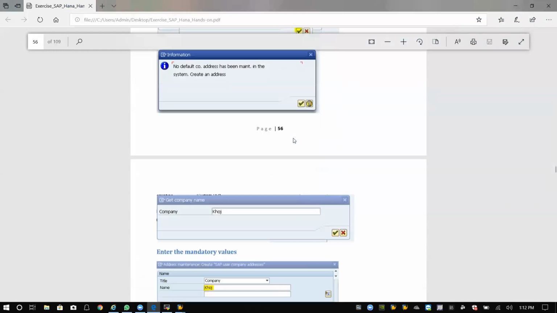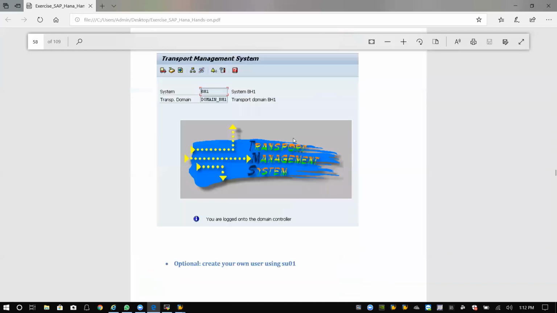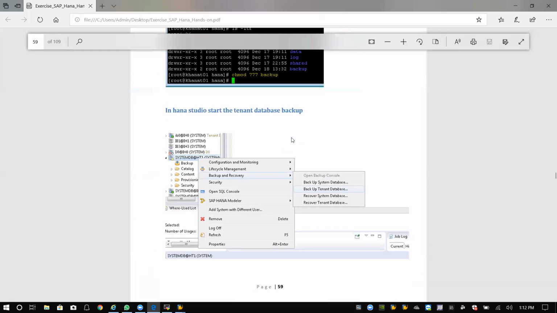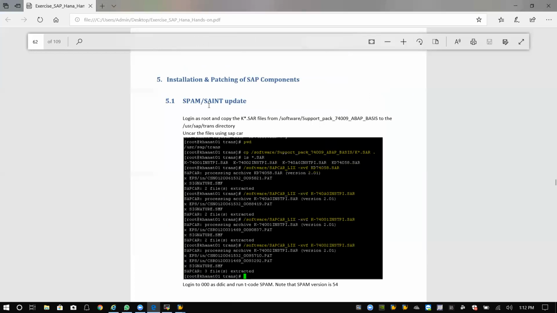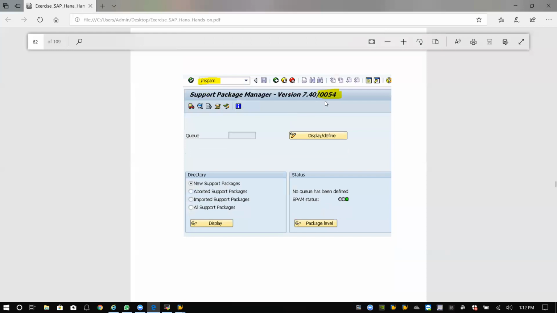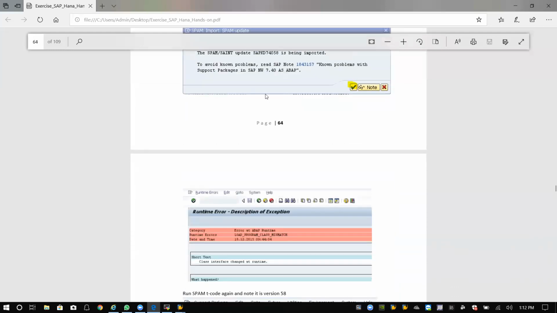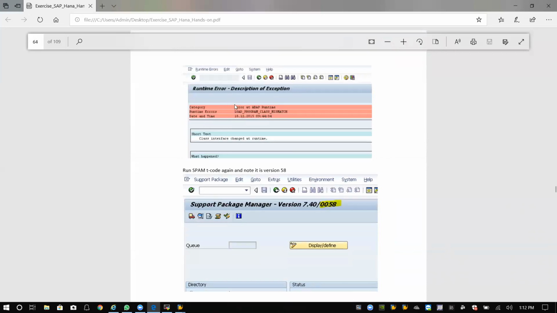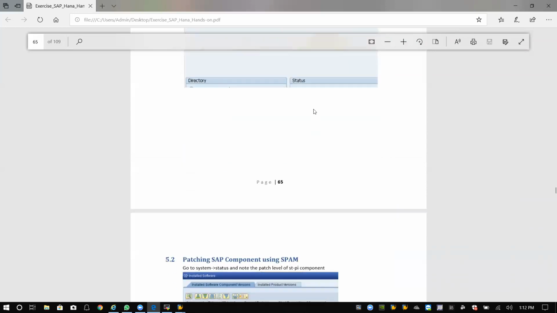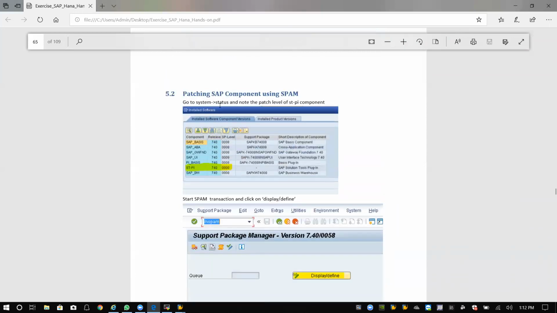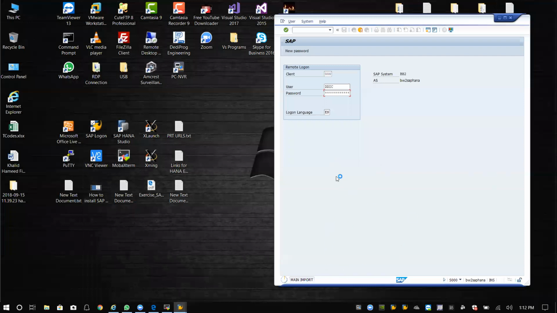So see, all of you guys got this document, right? This was very helpful to me too. It's a huge 109 pages of document. Not exactly everything's gonna be the same. So here it's a SPAM and SAINT update. See, started from 54. We loaded the packages. We do this. In the end, you're gonna get a warning. Just ignore this, and then your SPAM SAINT is gonna be 58, and your PI. Yeah, we will also need to perform this using SPAM to update the PI from 000 to 000.002 something. So yeah, it's still going, man.